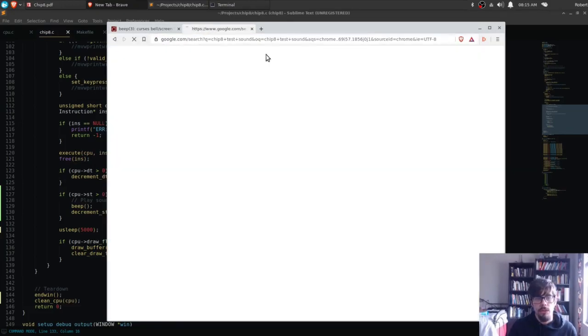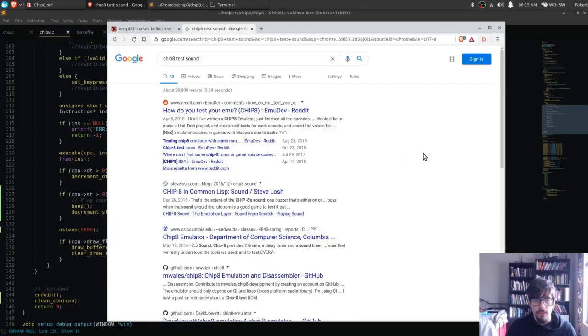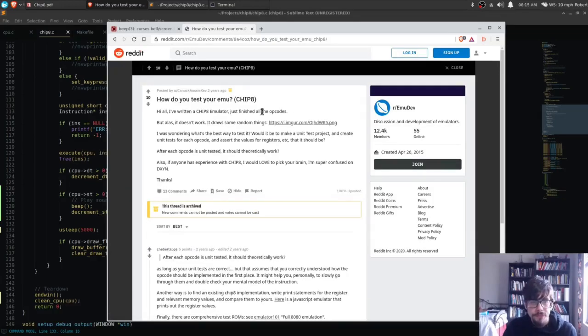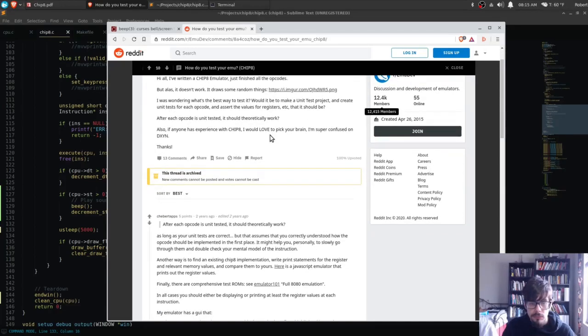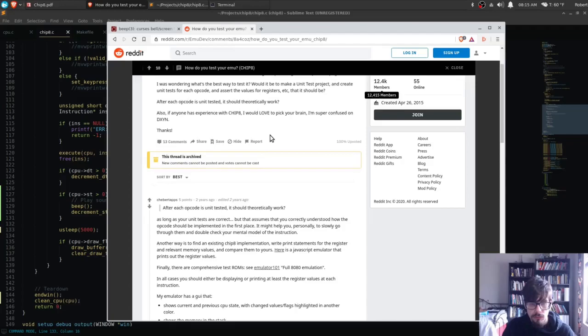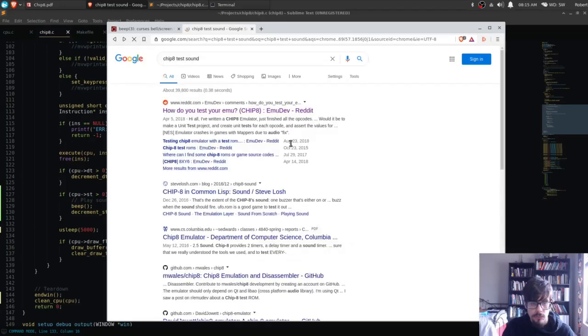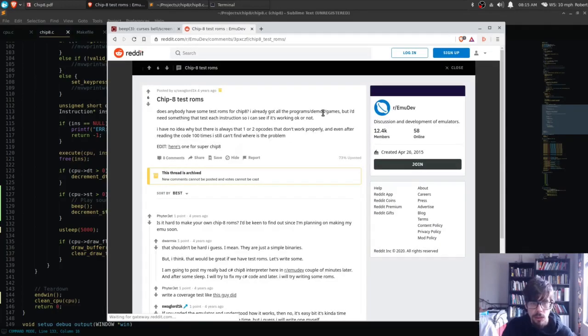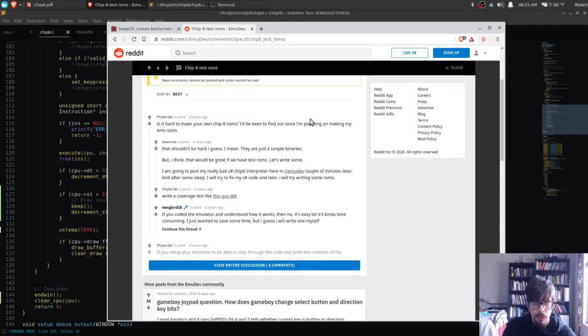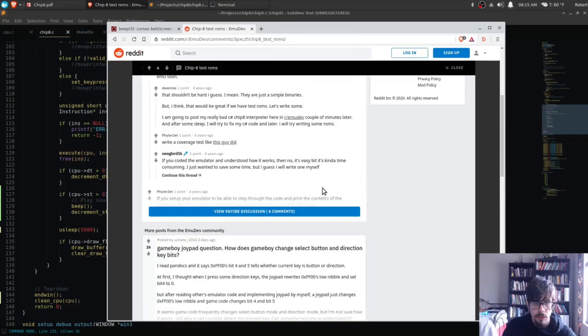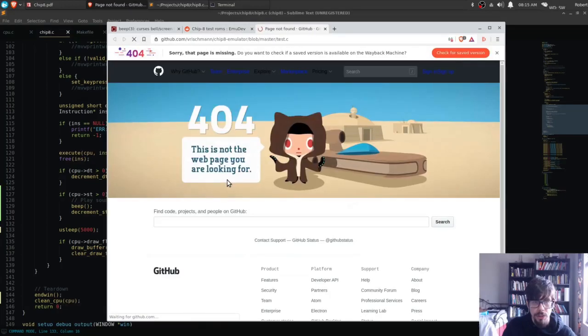CHIP8 test sound. How do you test your emu? Test ROMs. Right coverage.